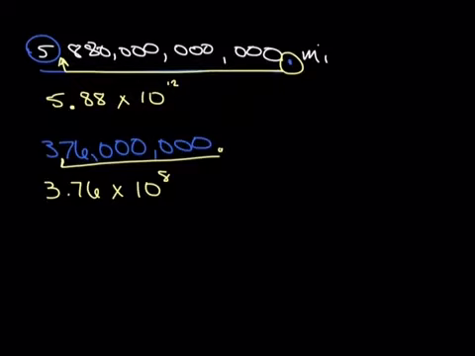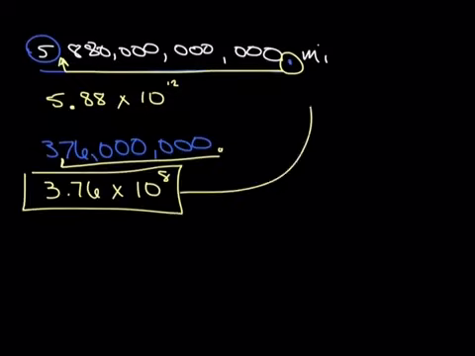Now, let's say we want to take this and change it back to that. This is called scientific notation. This is called expanded form. So if we want to change it from expanded form to scientific notation, we do what we did here and here. If we have scientific notation and we want to move it back to expanded form, well, let's get a different number out here. 4.52 times 10 to the third power.